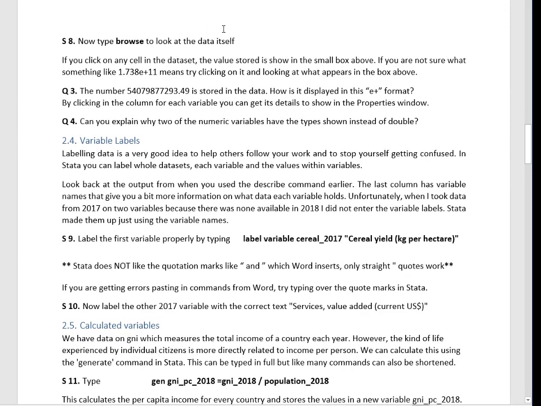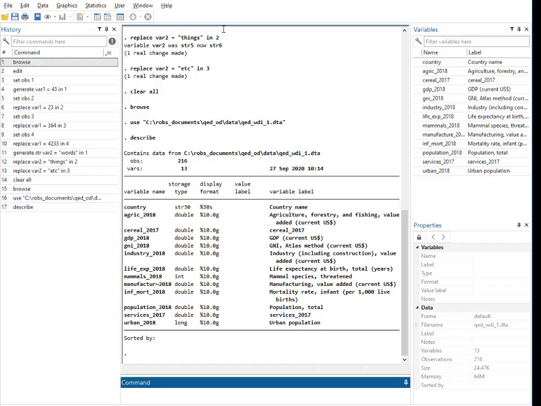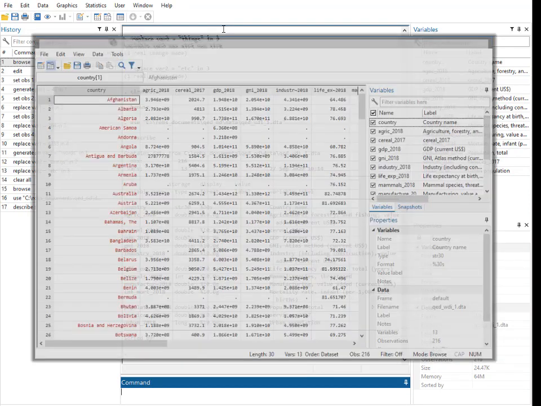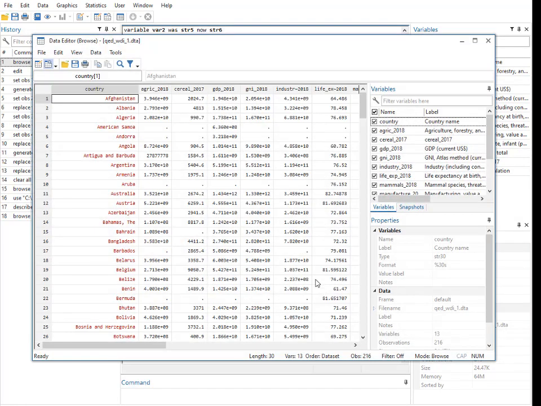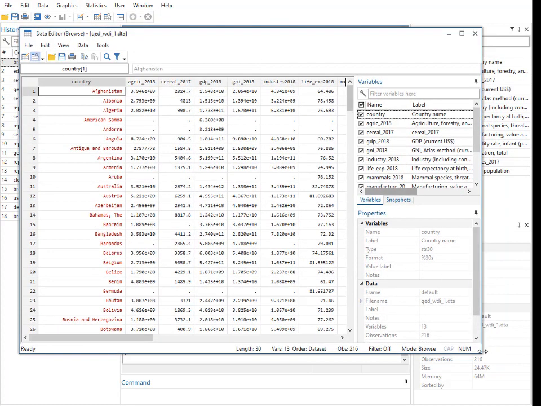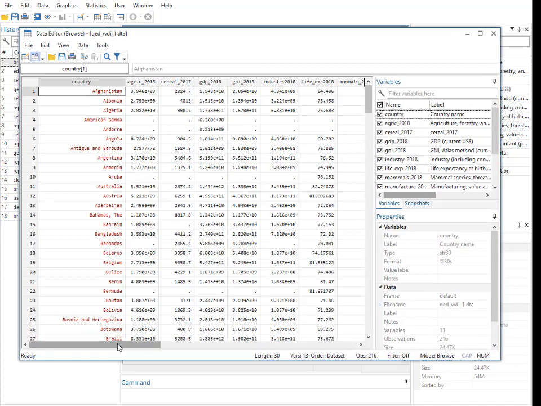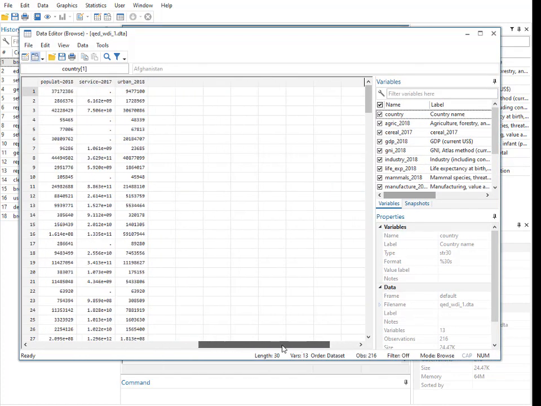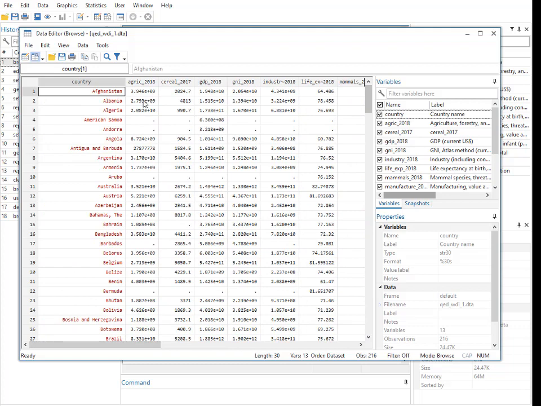Now S8, we use that browse command to look at the data. Okay, so now we have got some numbers in it now. So you can browse this way to see how many variables there are. So every variable is strictly in a column.